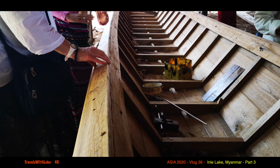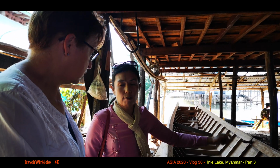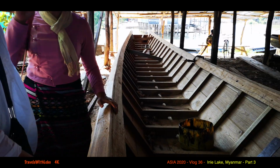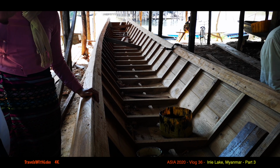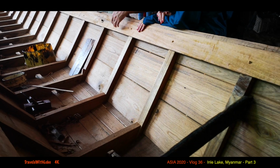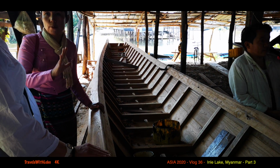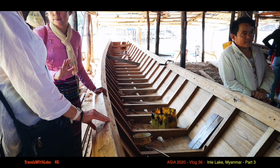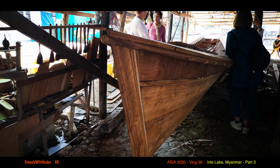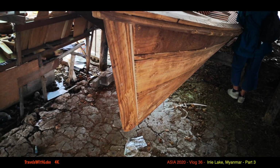When they cook it, they all dry together. The whole boat is in pieces. They cook it and bag it up. For one boat, it takes around 1 month. The main thing here is to get it waterproof, and they use that black pitch there. Isn't it nice? I wonder what the value of one of these boats would be.